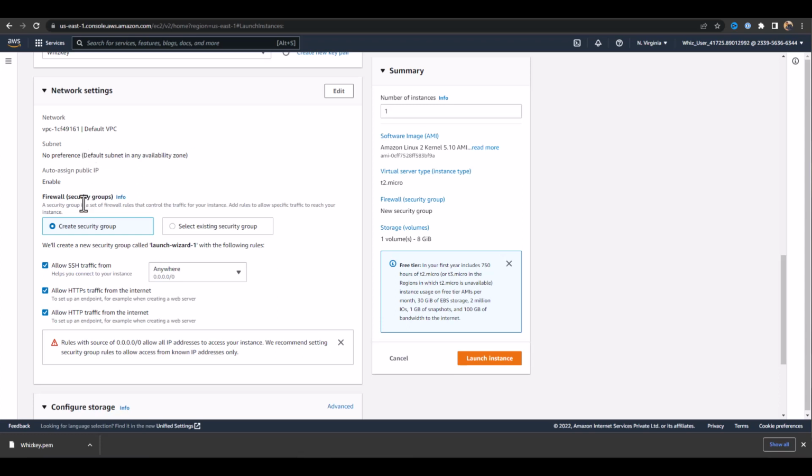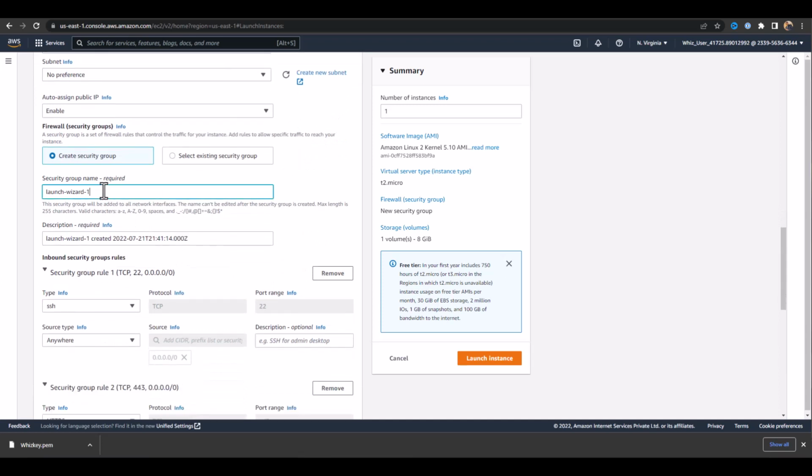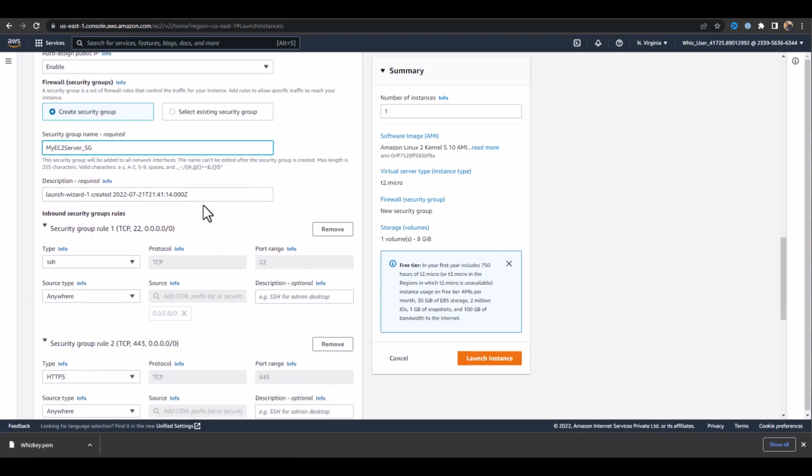So they didn't have me give my security group a name, which is cool. It looks like they're going to just create Launch Wizard 1. I would actually want to edit this myself and change the security group name to my EC2 server_SG. Oh, I'm sorry, SG. For a security group, I don't know why I put 5G.